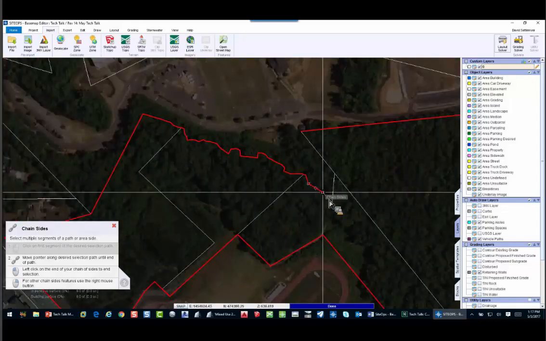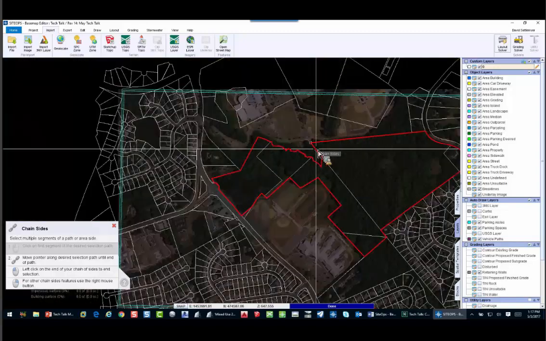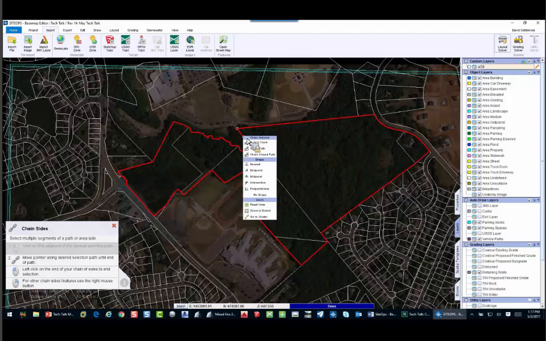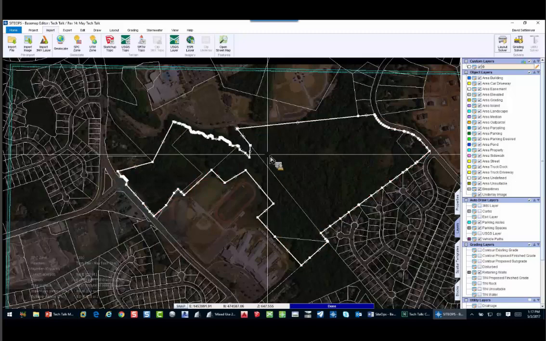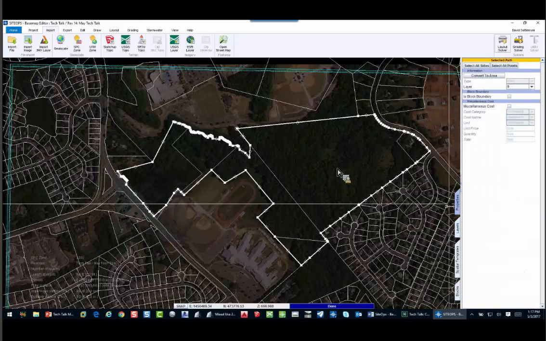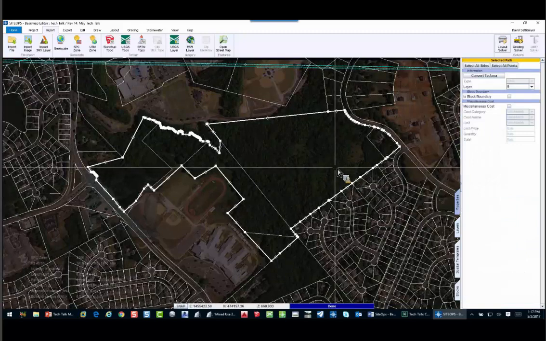Again, SiteOps is a really helpful software, but at the end of the day, it doesn't replace you. It's not an engineer and architect. It's a tool. I'm going to tell it to do a closed path. Now, SiteOps works a little different than most everything else we deal with in the CAD industry. It's not lines and curves in some areas. SiteOps deals with a lot of paths and areas, and we can make these intelligent.